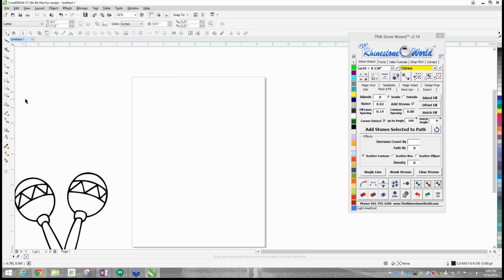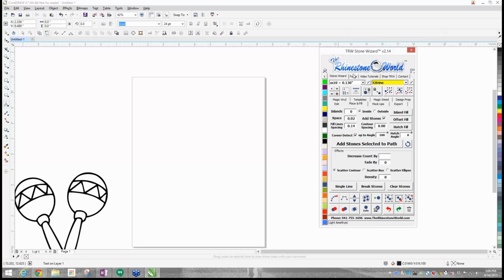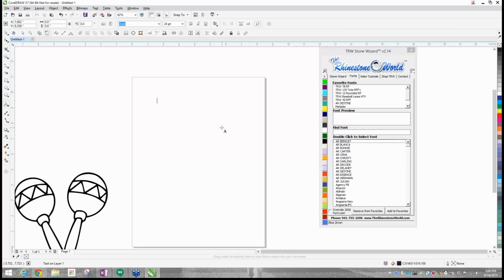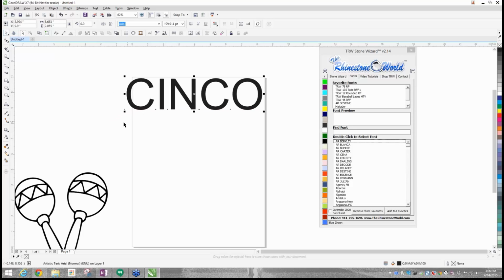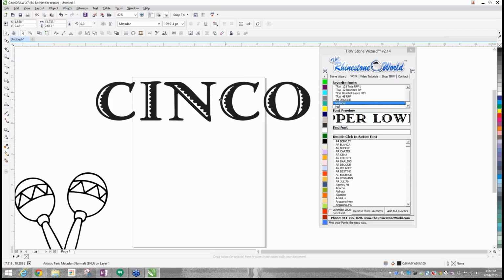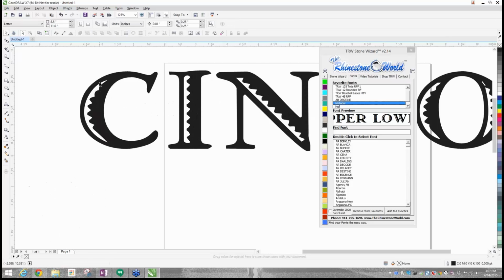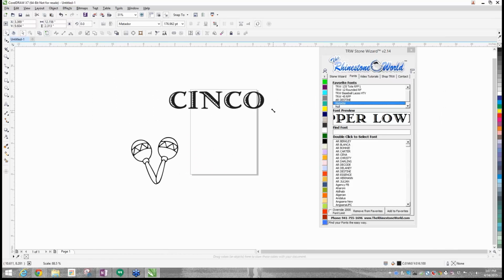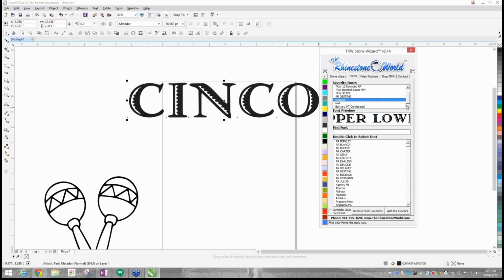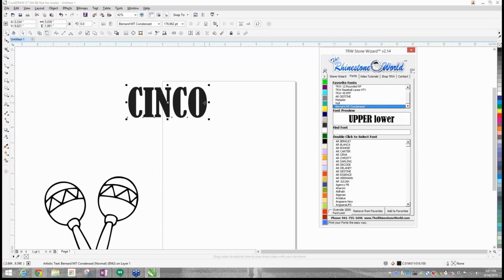Let's get our wording in there. I got some different fonts I was playing around with earlier. I'll see which ones you guys think will work best. Let's type out Cinco. Most of our rhinestone designs will stay around 9.5, 10 inches wide. I found it's a good size for our rhinestone designs, okay? Let's see what we have here. I have this Matador one, but with this one we're going to have a lot more editing because of these areas right here. So I don't think that was going to work nearly as well as I originally thought. So let's use my Bernard MT Condensed here, okay?